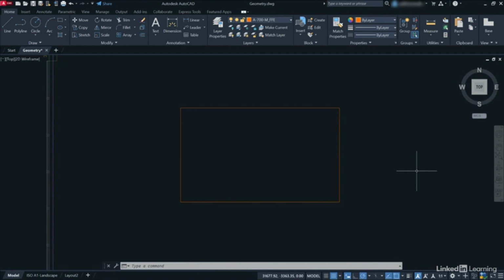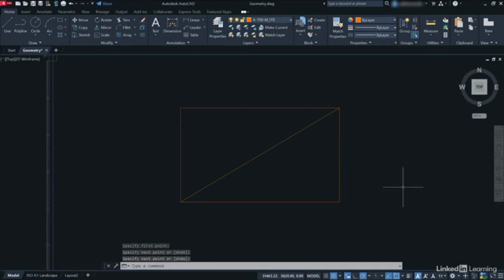Now I want to place a circle as a decorative inlay on this table that I've created. It's a rectangle representing a rectangular table. So what I'm going to do is go up to the Draw panel, come up here to the Line command, click on Line, come into the drawing area, and it asks me to specify the first point of my line. I'm going to hover over this bottom left corner. There's my endpoint snap, like so. I then left click, drag the line up here, and there's my other endpoint snap. I left click again. So there's my line. It's now waiting for another line segment, so I can just press Enter now, and that finishes my line command.